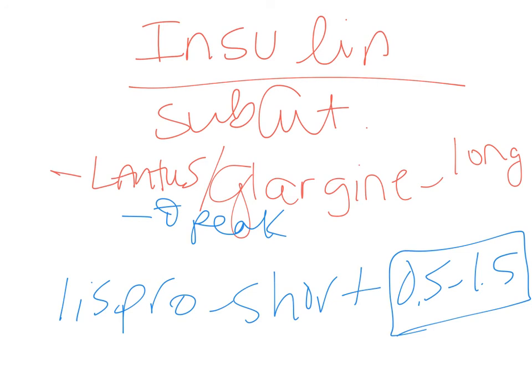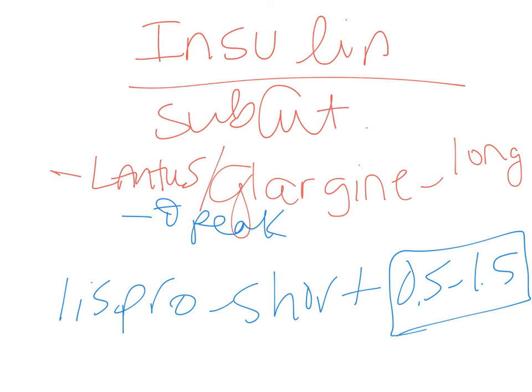Essentially, what causes the chronic long-term damage to a diabetic patient's organs over time is the fact that they have these big highs and lows. If their blood sugar goes up really high and drops really low, that over time can be very harmful to the patient and their organs. That's why you'll hear a lot of patients who want to just eat a bunch of food and then cover it with a bunch of insulin. It's really not healthy. That's not the way they should go. They need to stop this up and down of their blood sugars.